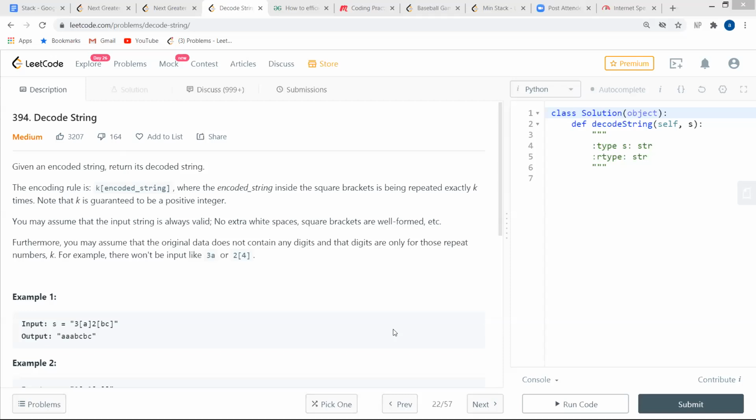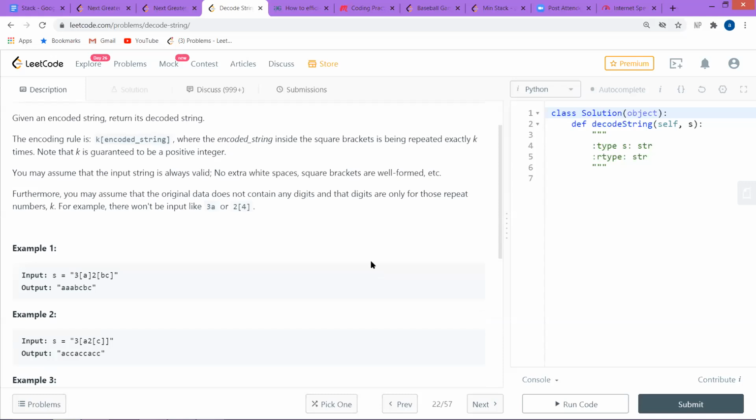So one approach that comes to my mind is that we have to first decode the string which is innermost, which is the innermost bracket.